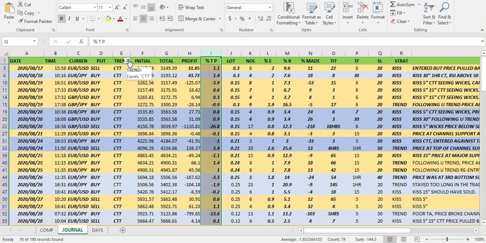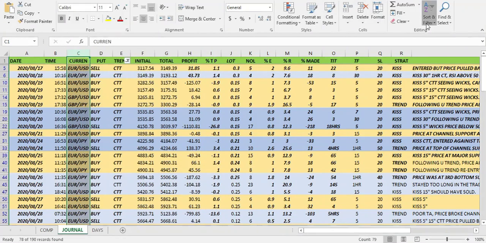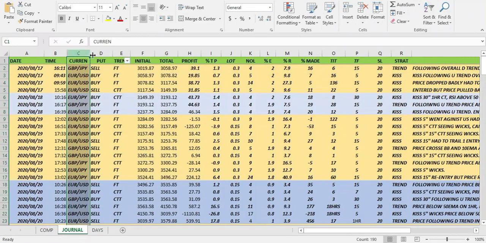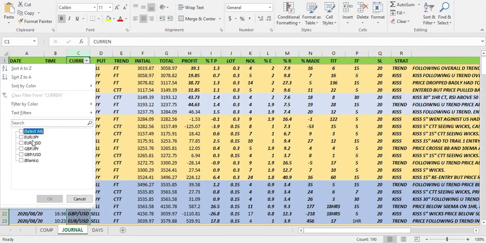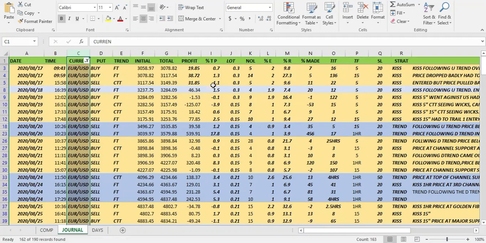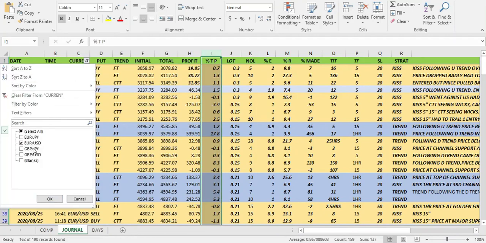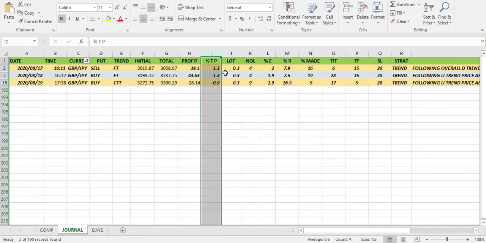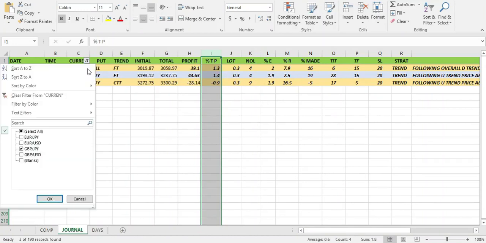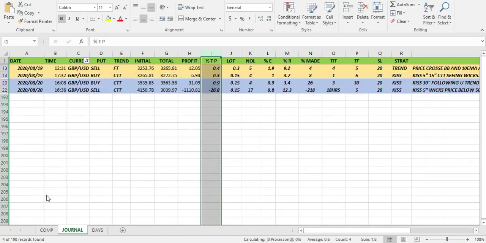Then the other thing that you can do is maybe just come to currencies and just filter for currencies. This is how I was able to pick the currency that I traded the best. So you just come and just pick maybe EURUSD and come to the percentage made, and you see that you're making profit. Whereas if you come to say GBPJPY, I didn't trade it a lot, and maybe GBP. So you see this. So that's the importance of journaling your trades.